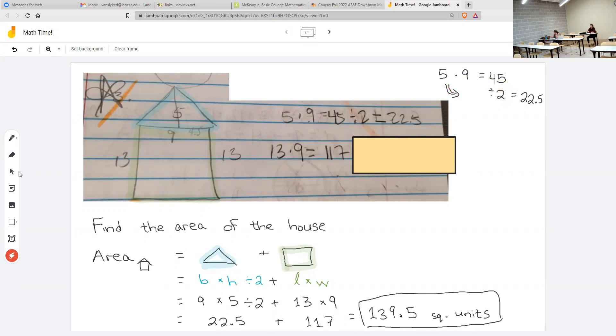Similarly down below, 13 times nine is 117. Perfect. Nothing wrong there at all. That is completely true and written wonderfully. But when the student kept going, and then plus the 22.5 adding on the area of the roof, now we have 13 times nine is something that's not 13 times nine. So again, this should have been its own line.